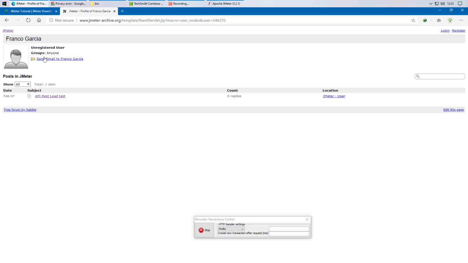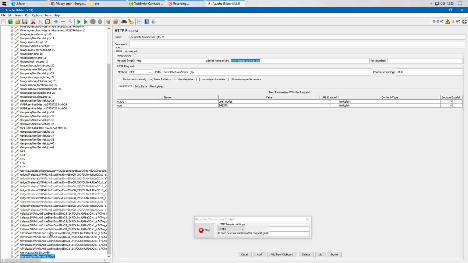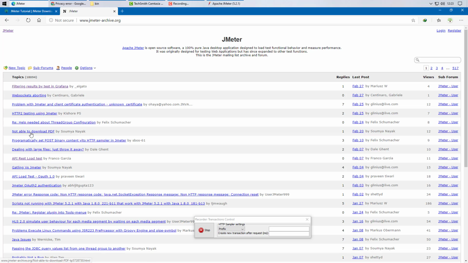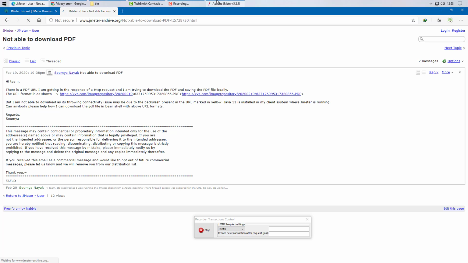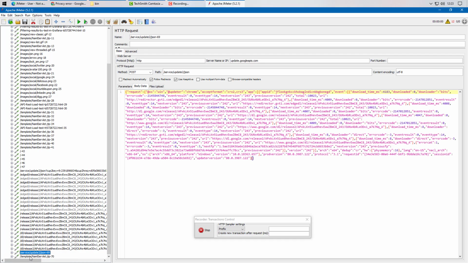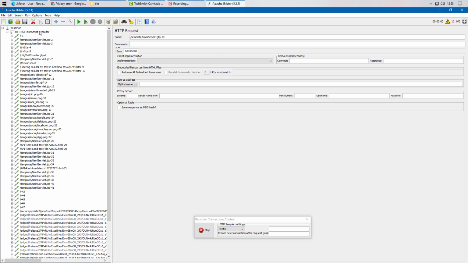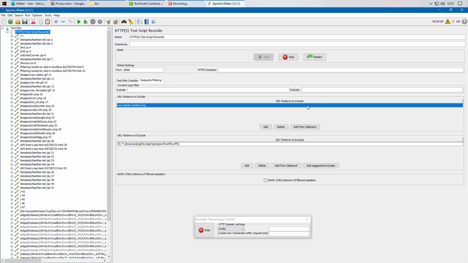Okay, going back to this, then we can click on JMeter once again. So it will be recording a few other things. Let us just go to this "not able to download PDF", right? You can see that there are a few things recorded now, and those things would be added here. Okay, so this is how you can work with it. You can record the things the way you need, and over here you can filter out the things as well. Suppose now I don't want this filter to be there, so I can delete this filter as well.